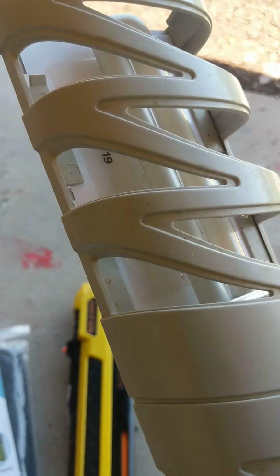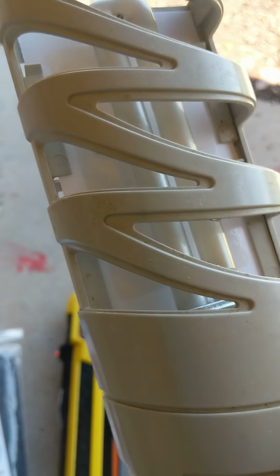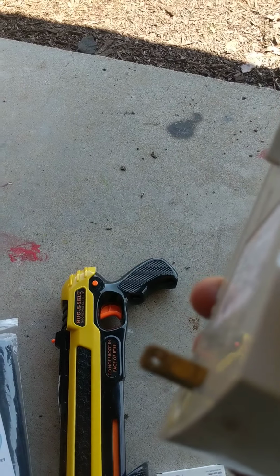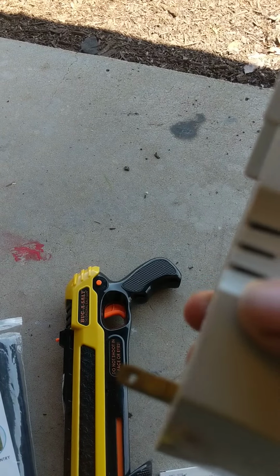So you want to make it easy for the flies to see it, so they can attach to it and kill them eventually. So I kind of make it easier. I hook up an extension cord to it and then put it out where it's easily seen, and they're just attracted to it.